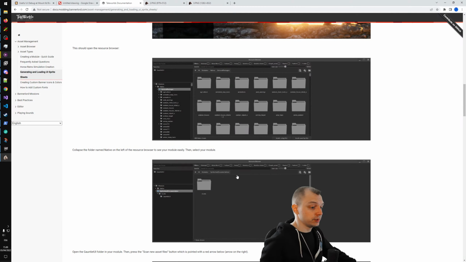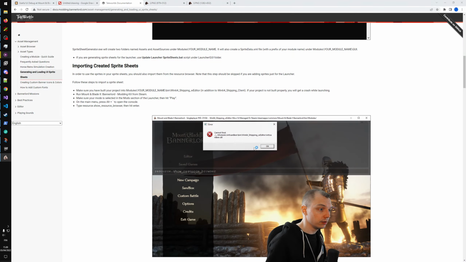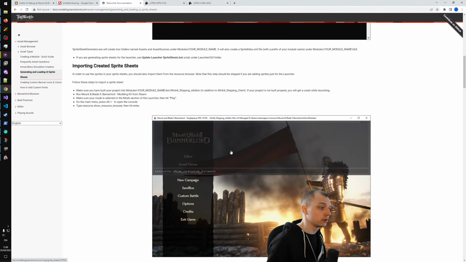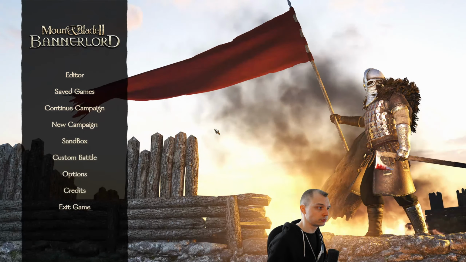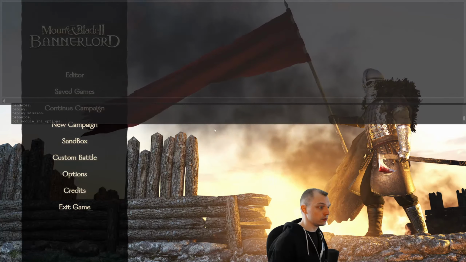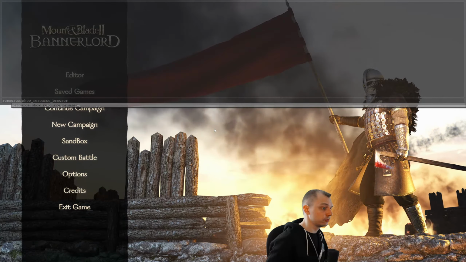So let's try again. Let's go into the editor and see if we can load our sprites here. So now in the editor, we can again go into the resource browser.